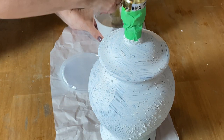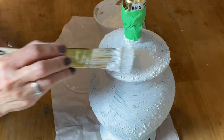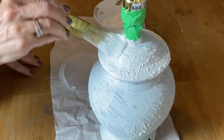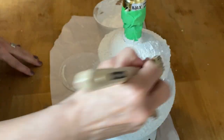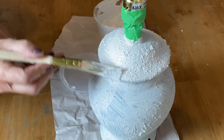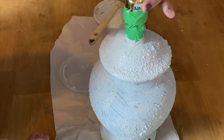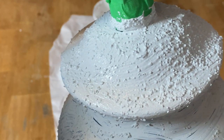And when you're applying your second coat, you wanna dab it on. You don't wanna do too many brush strokes. You want that coffee grind in the paint to be kind of stippled and make it look like it's kind of textured. And this is what it should look like as you're putting on your second coat.